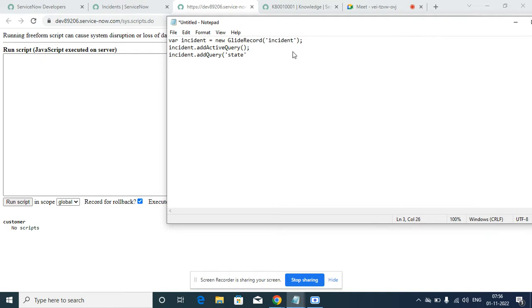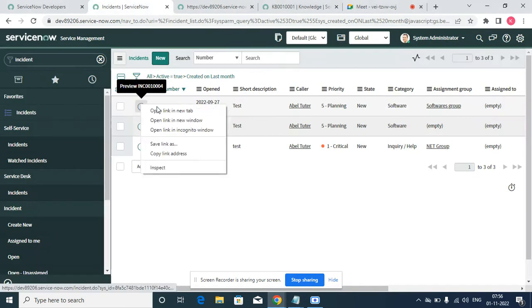We are not sure what the value is for new, so we can check the table.